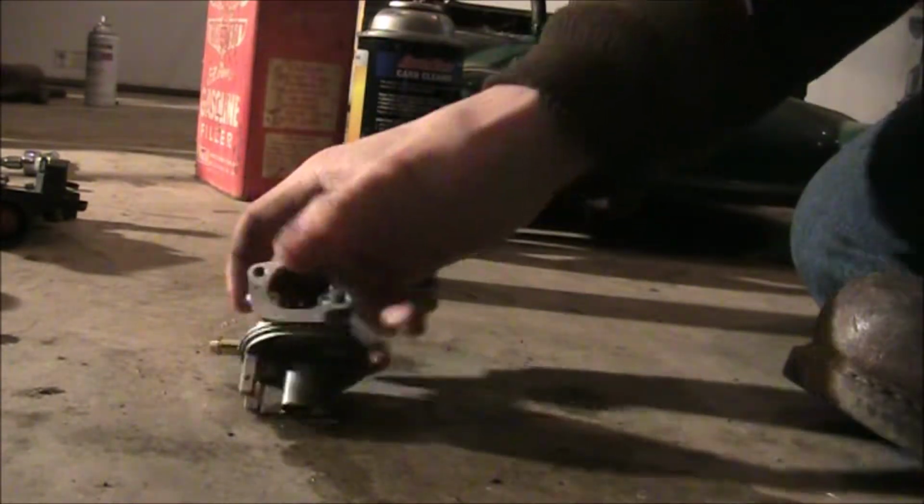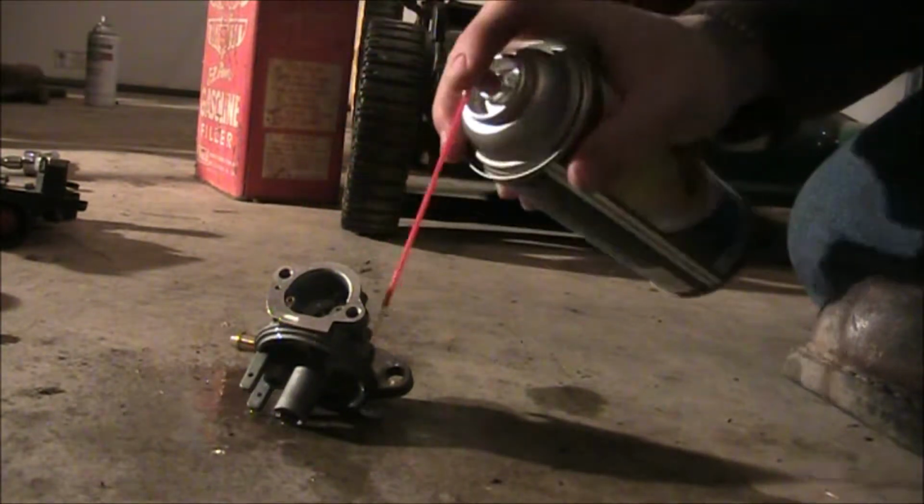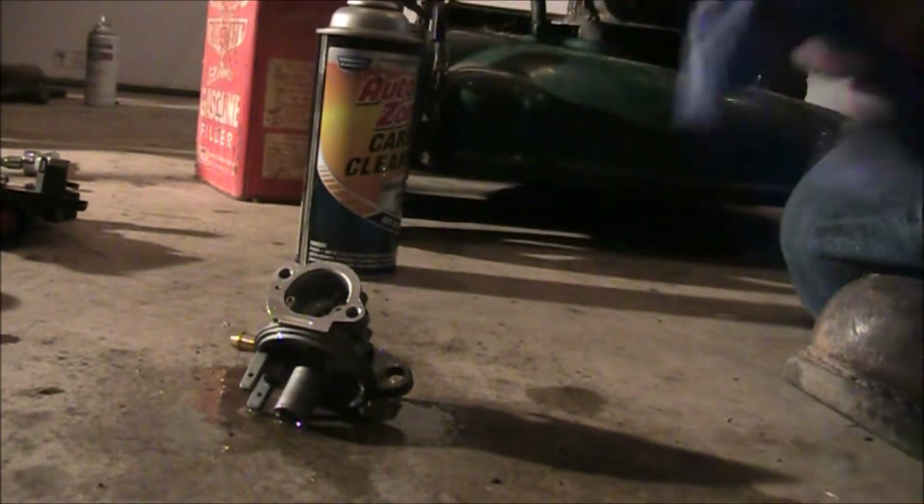Some people like to spray the outside of their carburetors, which I guess we can go ahead and do a little bit, but it doesn't really do too much. Just keeps the dirt from going back in it.